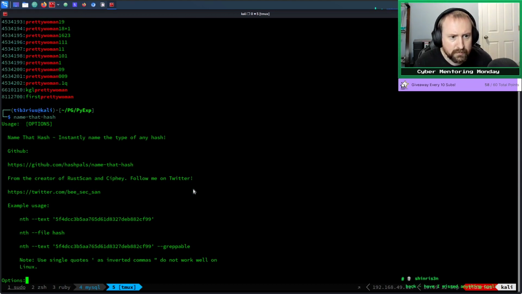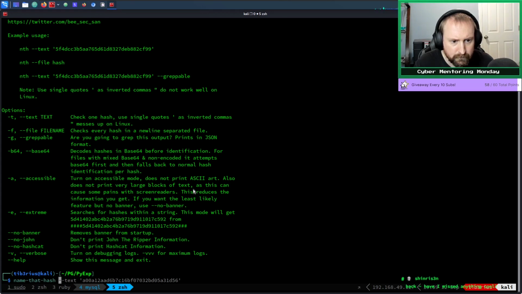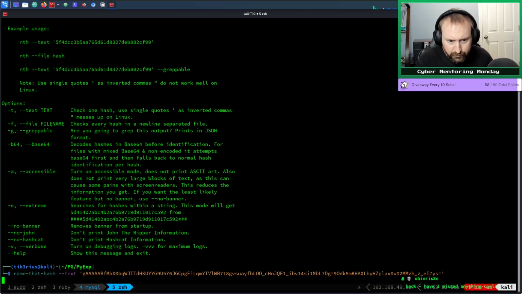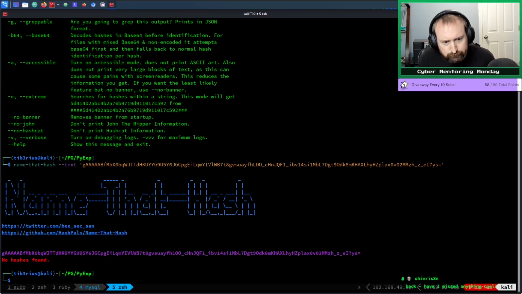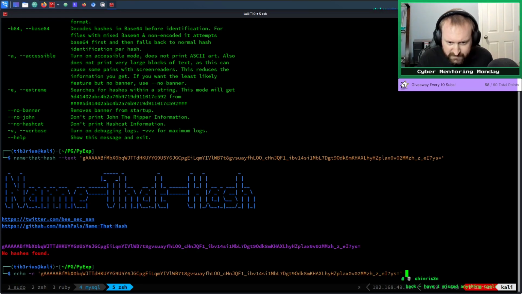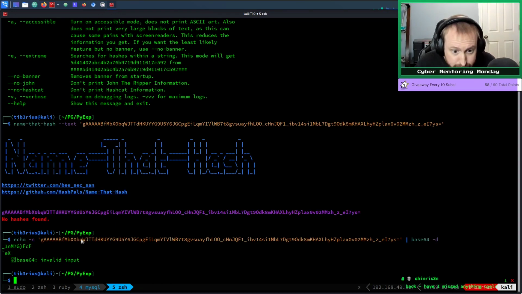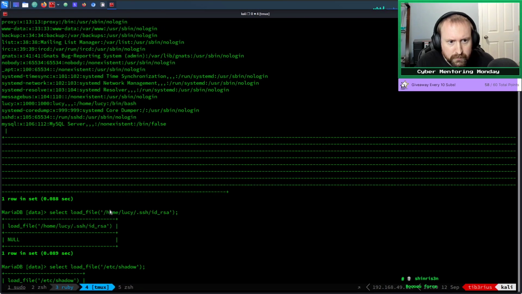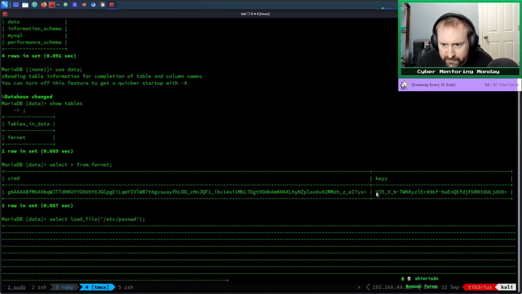Name that hash. No, you haven't missed anything cool because it was literally brute force. This looks like base64, but apparently it's not. No. What about this?